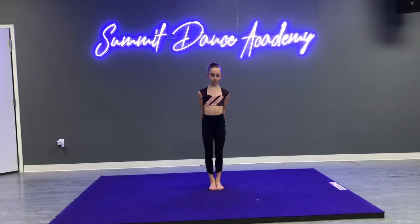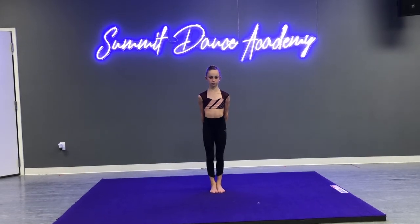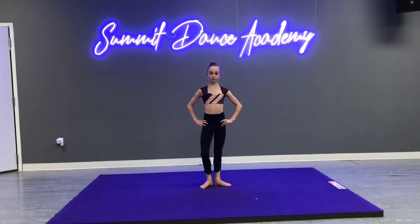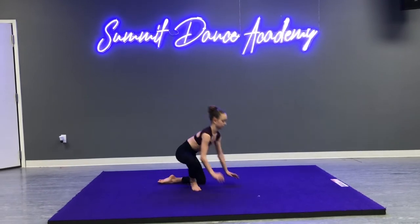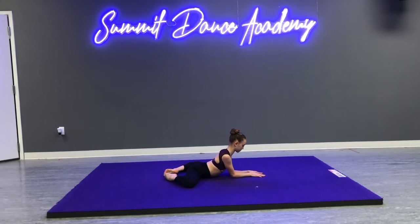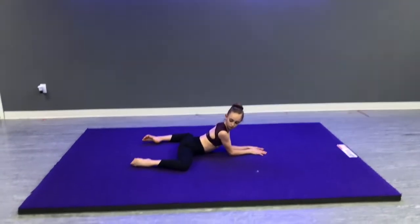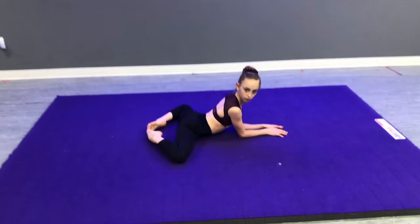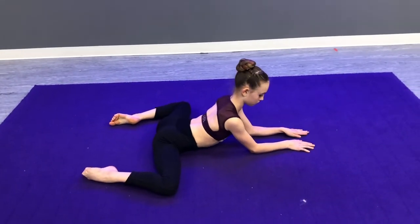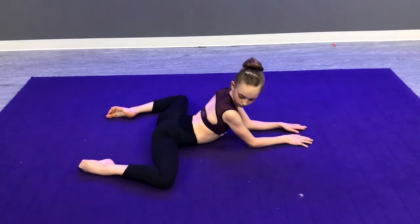To get a good tilt, it's really important that you work on opening up your hips. So we're going to start with just a basic frog stretch. You can hold that for a little while. You can do the frog where your feet are together, like Shylee was just doing. And then you can also open it up so it's more like half of a square.